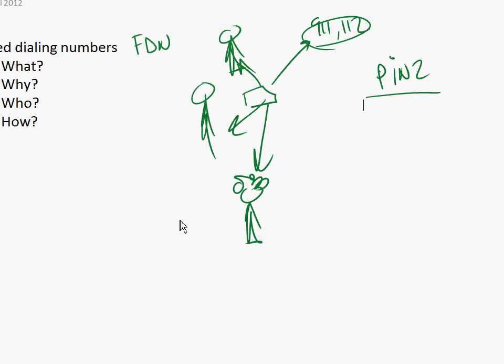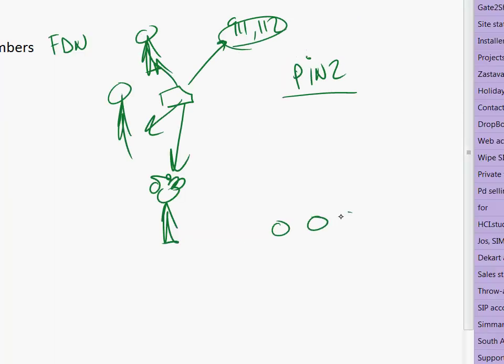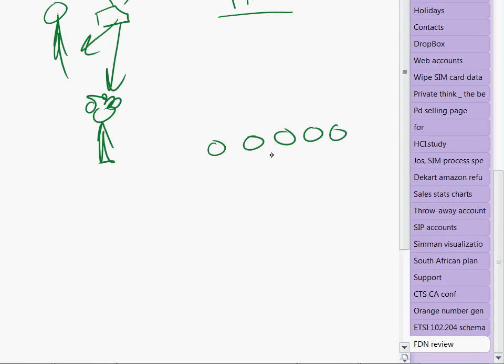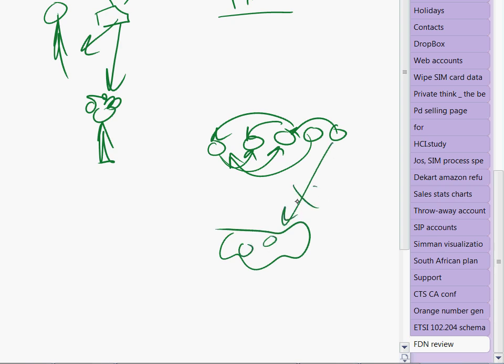And perhaps I should point out that there is another scenario in which you may be interested in using FDNs. For example, if you're a company and you issue your employees SIM cards that they can use to call their colleagues and business partners, you probably don't want them to call anywhere else, for example, in Australia or somewhere really, really far away, because otherwise the company would have to pay for some things which are not strictly related to business. So in this case, a company can use the FDN feature to restrict the numbers to which employees can call. So for example, if you have a company of five people, they can only call each other and so on. So imagine that all of them are interconnected, but they cannot call anyone else outside the company.